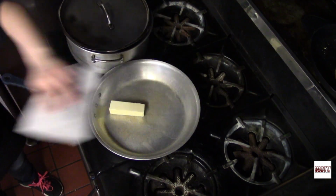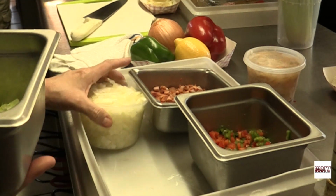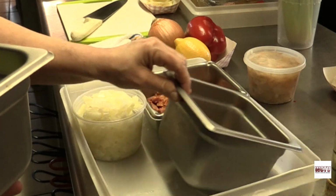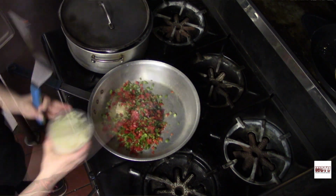We're going to start with a stick of butter. So we're going to add the stick of butter. This is what takes the most time, getting your vegetables where you want them to be. And like I said, we've already cheated. We have our celery diced, our onions, about a half pound of linguiça, and 2 bell peppers. So let's just keep adding as we go. In goes the celery, peppers, white onion.